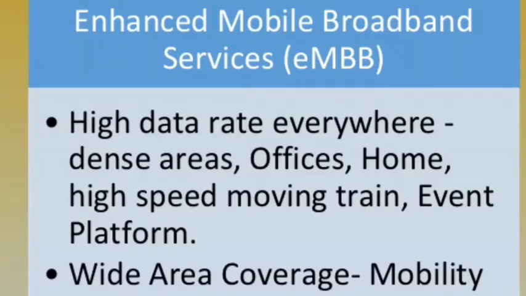So we are using it in densely populated areas or in offices, smart buildings, smart offices, where a lot of high end users will be there, or if you are moving in a high speed train or even on an aircraft, so that you can get very high speed services there. And if some event is being organized, like in a stadium or in open areas, the demand to transfer videos will be high. So in those cases you need a very high end user rate, and the volume that will be transferred will be huge.